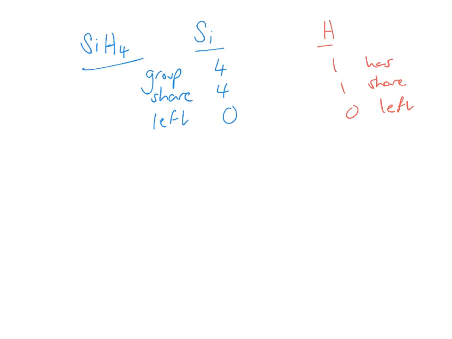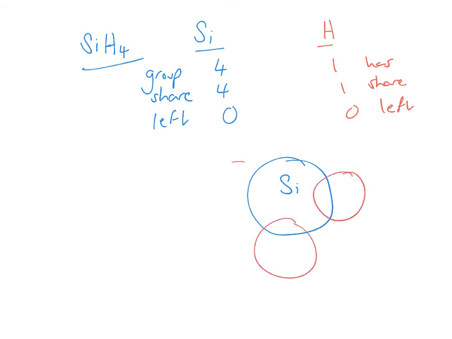Now, when we look at the formula, we've got 1 silicon. So if you've got 1 silicon, I'm actually going to put that 1 silicon in the middle. And that 1 silicon has to join with 4 hydrogen atoms. So I'm going to put 1 here, 1 here, one here and one here. Now remember, the hydrogen atoms, they can't overlap. They're just joining with the silicon.